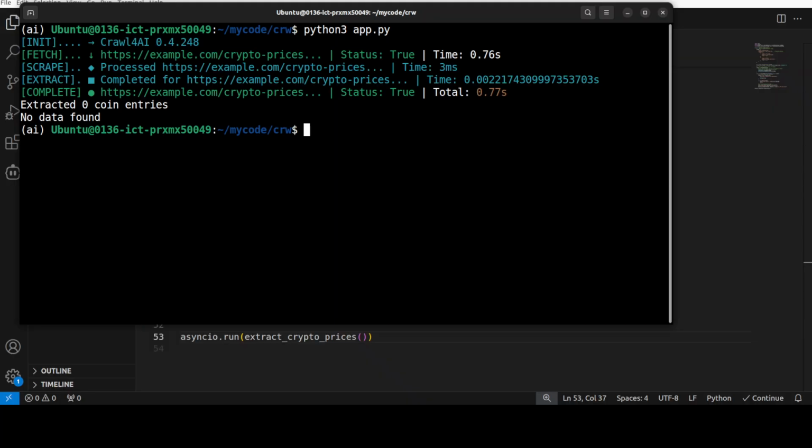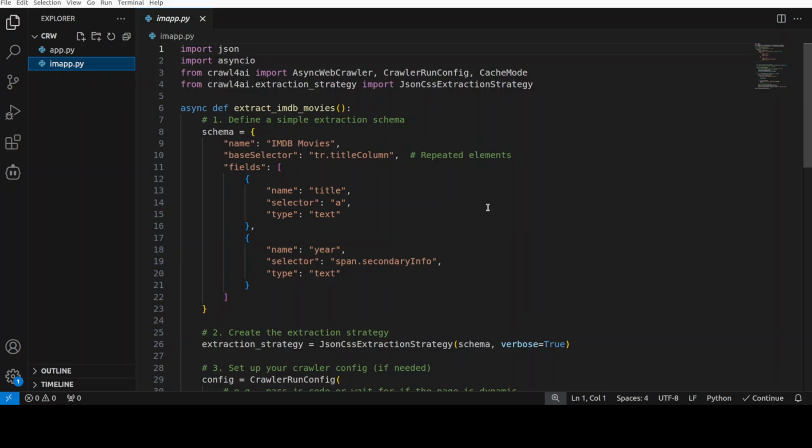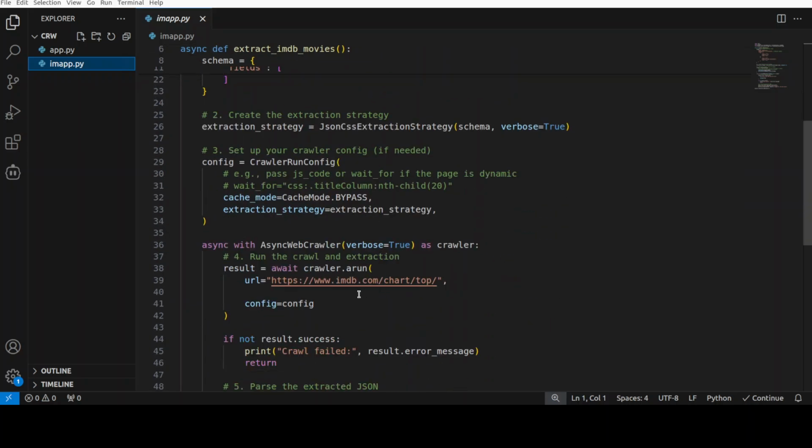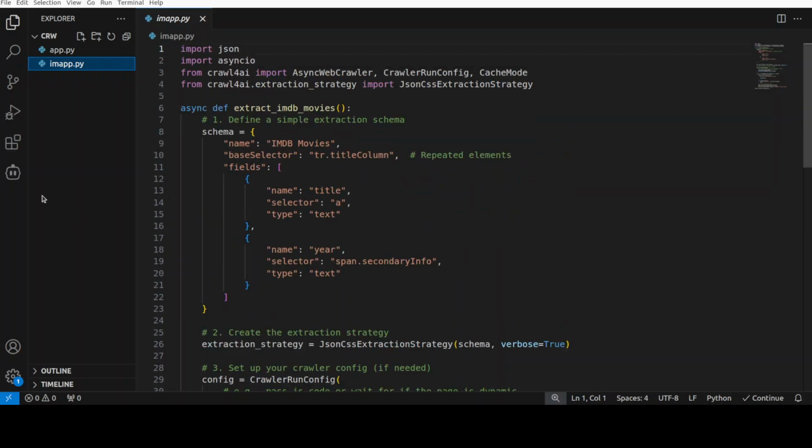And there you go, it has crawled the website, but maybe crawlers are not allowed, so it didn't extract anything, but we can change it. I can use any other representative website, because another thing is that it is using example.com, which I don't think has these crypto prices. So let me show you the code where I have used the IMDB website, where I'm extracting the movie name and her title and year, and then same thing, the schema is changed and the URL is changed to the top charts. So let's run this to see how it works.